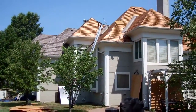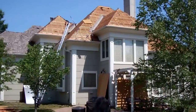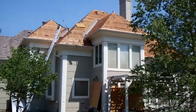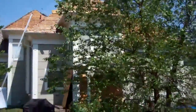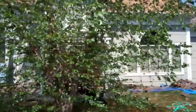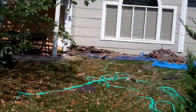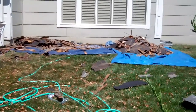It's starting to tear off the existing wood shakes and sections down to the 1x4 split sheeting. Because of the steepness of the roof, most of the wood shakes fall to the ground. So we've used plywood and tarps to make sure the process is as clean as possible.